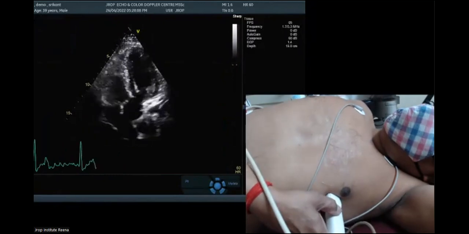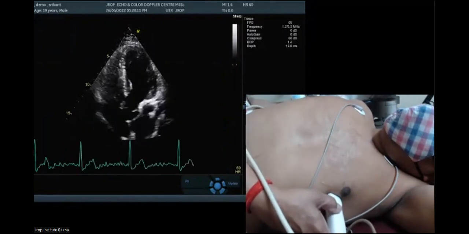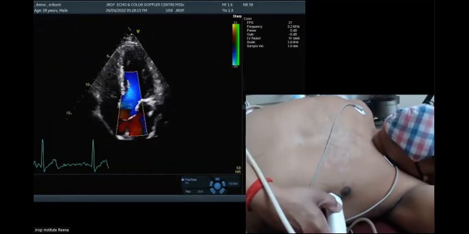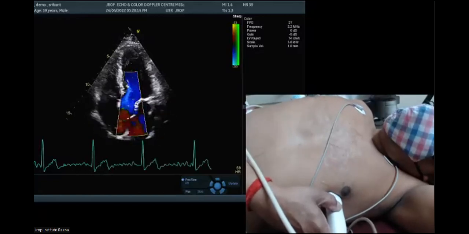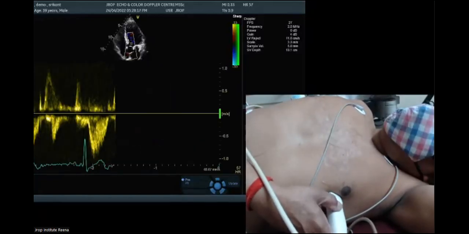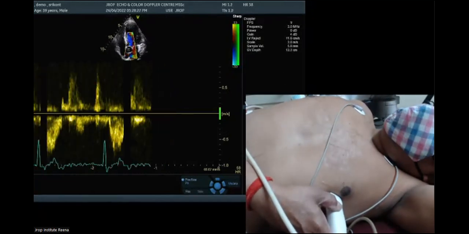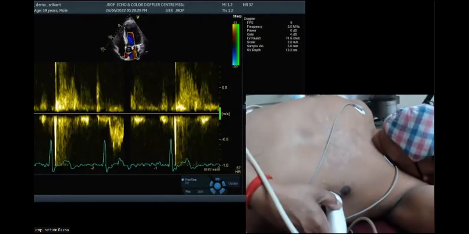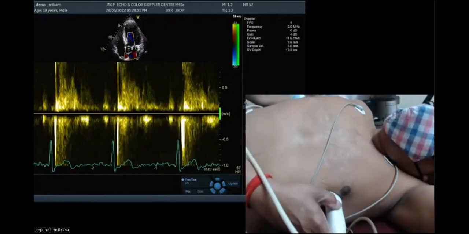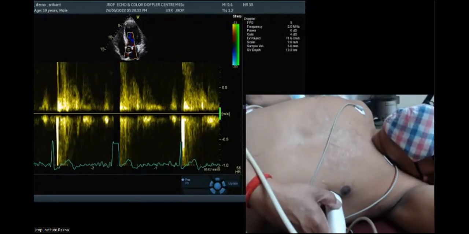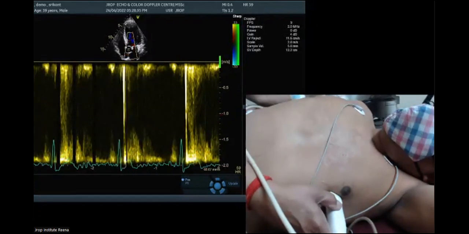Similarly, we can look at an aortic flow velocity. So I'm going to look at an aortic flow velocity at LVOT. This is at LVOT. So if I trace this Doppler spectrum pattern over here, this will give me LVOT VTI. If I move this cursor distal to the aortic valve, this is no more an LVOT VTI. This flow pattern is now a pattern across aortic valve.